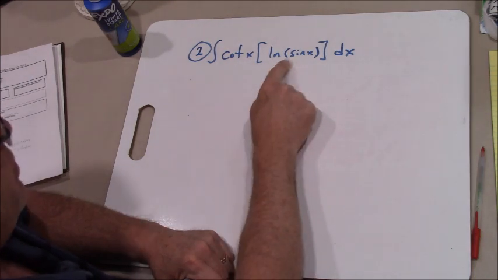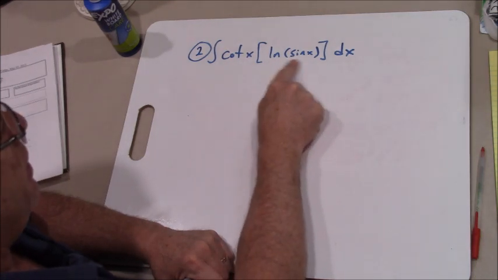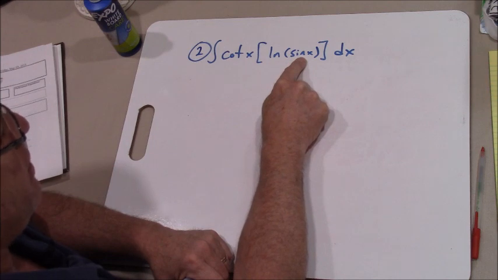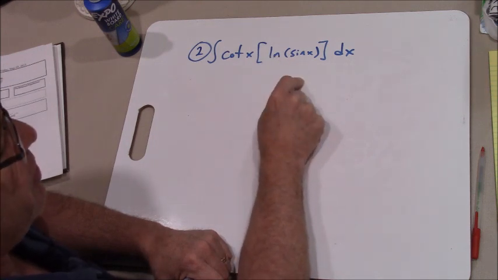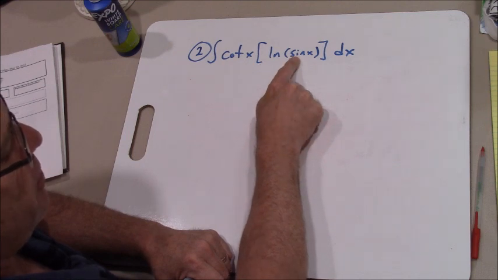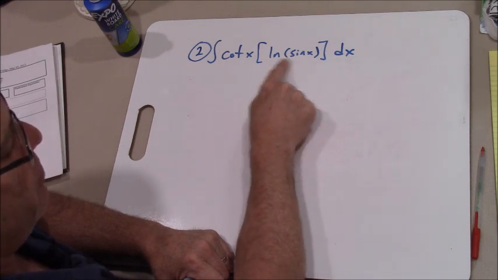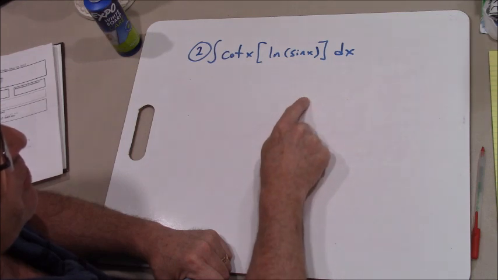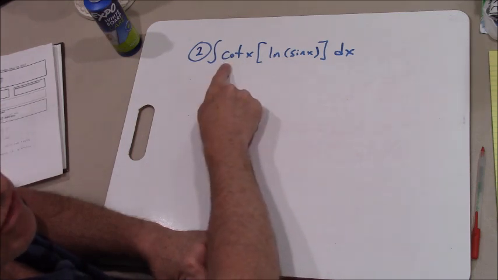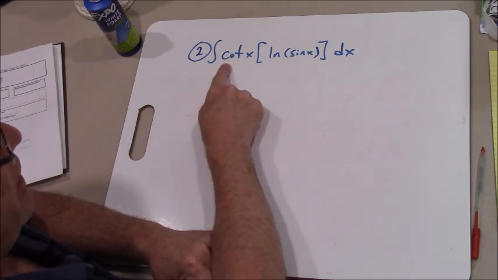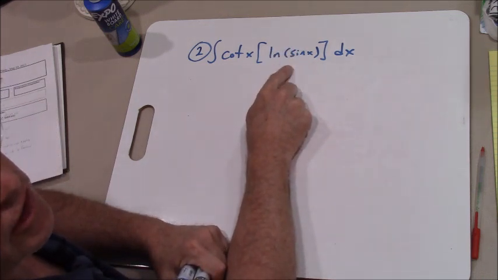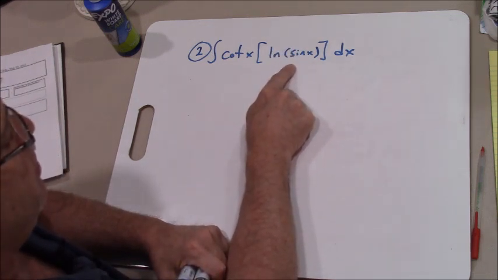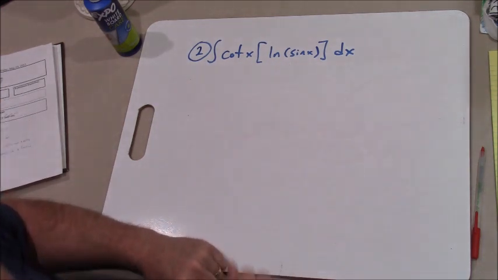So let's go over here. What's the derivative of a natural log of sine of x? Well, the derivative of a natural log is u prime over u. So the derivative of that would be a cosine of x. So the derivative of this whole thing, cosine x over sine of x, that's what we have right here. And so when that happens, to me that says I want to do substitution and I want to let u equal this part right here. Okay, you guys go ahead and try it.